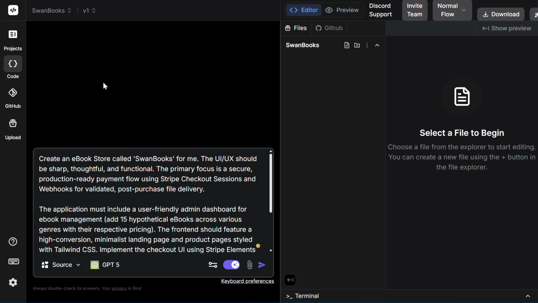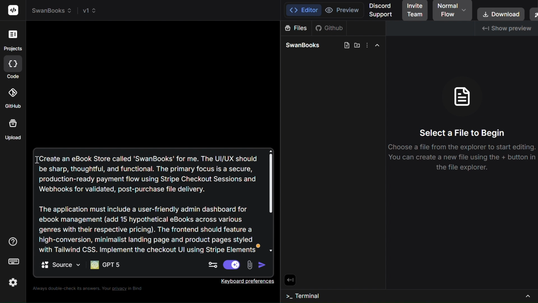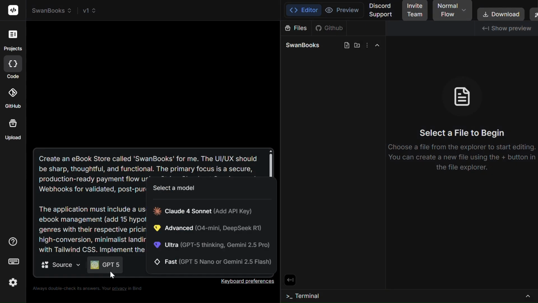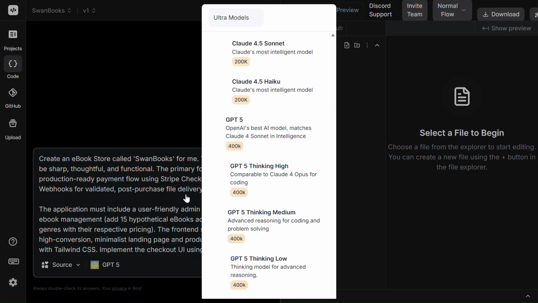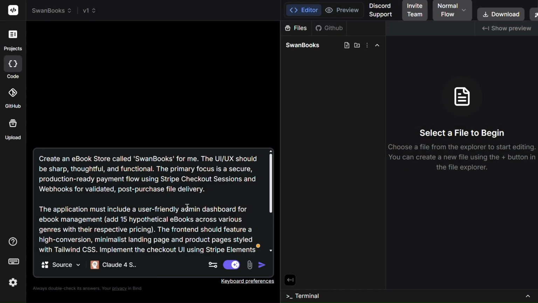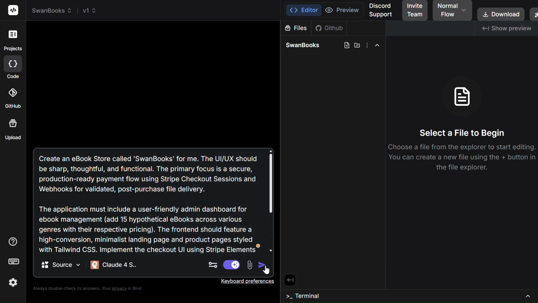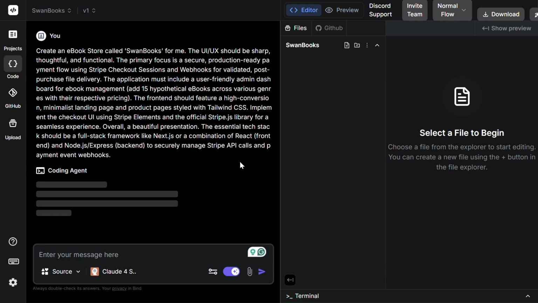Now, let's create the application that we'll be integrating Stripe payments into. We're building Swanbooks, a simple online bookstore that carries a variety of genres, from fantasy and sci-fi to self-help, history, and niche indie titles. We'll populate it with hypothetical book entries so we have something realistic to work with as we build out the payment flow. The idea is to prompt the IDE to generate a functional storefront, then extend it with Stripe integration so customers can purchase books through a clean and secure workflow.